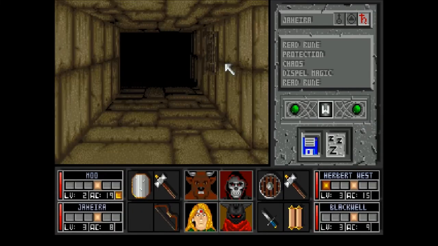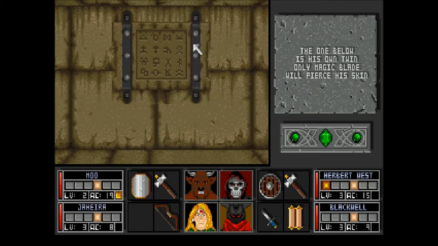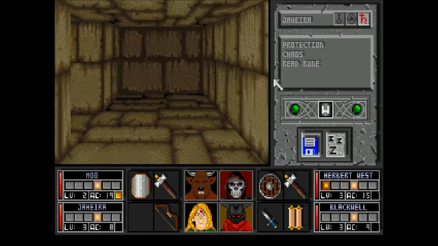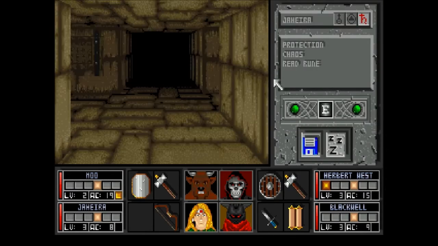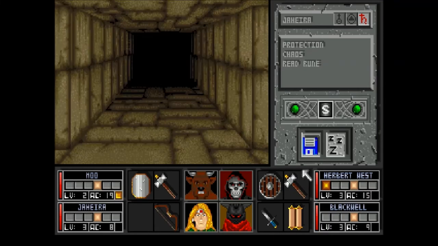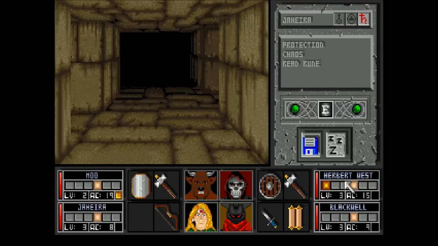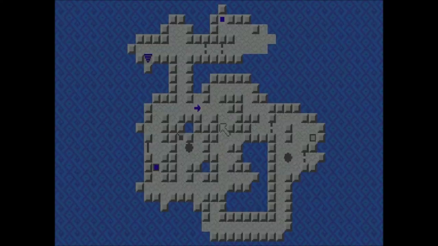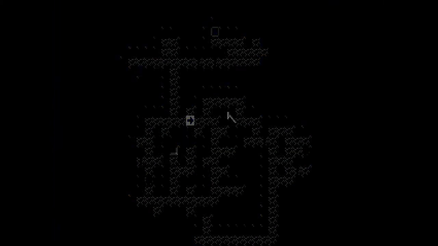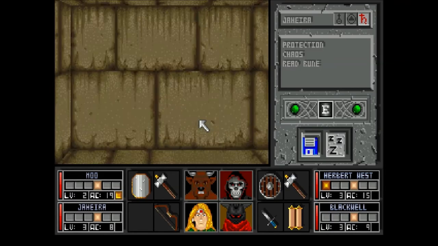Where was that one that they couldn't read? No, dispel the wall, you idiot. Oh dear. The one below is his own twin. Only magic blade will pierce his skin. Okay, so that just tells us about the ogre. And yep, there's a stairway down to said ogre, because, you know, people are lining up for that. And now let's snake our way around here and just see what is through there before we jump down the pit.